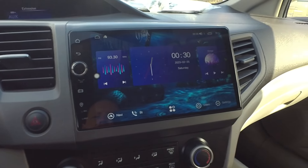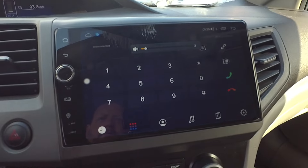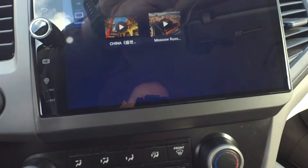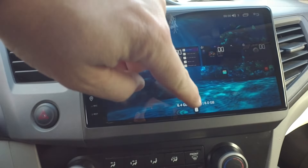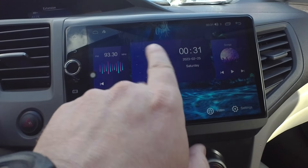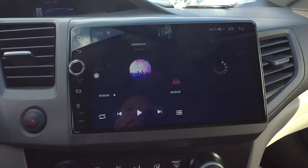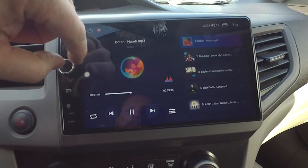Things that work just from the factory: steering wheel controls — you can see they work. If we hit our source button, it will scroll through sources. There's no programming required for the steering wheel controls and you cannot program them to do anything different; they're set up to work just like factory steering wheel controls. There is a built-in music player. As for the home screen itself, you can move these around and delete them. I like to put the clock in the middle, keep the music player to the right, and keep the FM radio there. The music player just shows a few samples that came on this one.